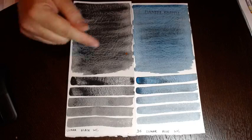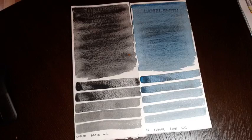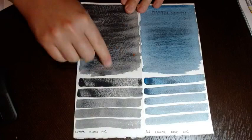I just really love this. And again, the reason I find granulation so interesting is that it's an energy that you go with. You can't really overpower granulation. You could try, but you don't get the beauty that you get in here.